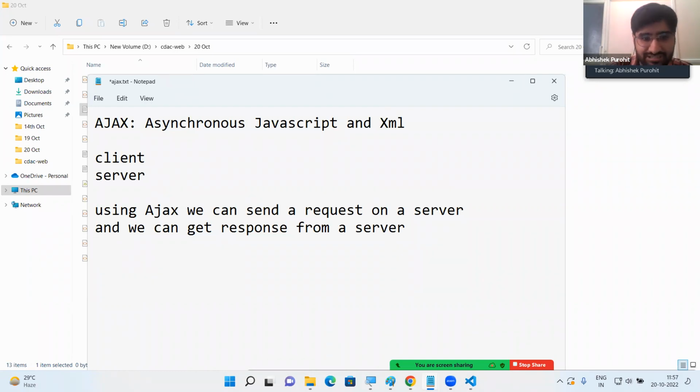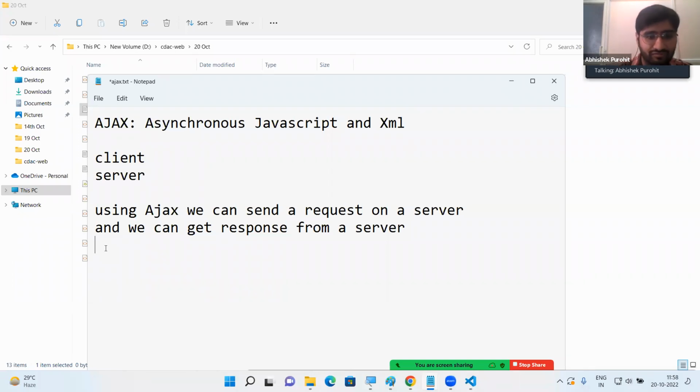But what's special in Ajax? This request and response mechanism will not affect the user interaction. This means if suppose the user is performing some other operation, we can use this Ajax to send a request without interrupting any user operation. This means without reloading the web page. Without reloading the web page, if we want to send a request to a server and get the response from it, then you are going to use this Ajax. And trust me, you have used this Ajax feature in many websites.